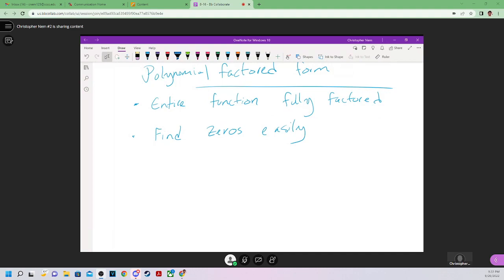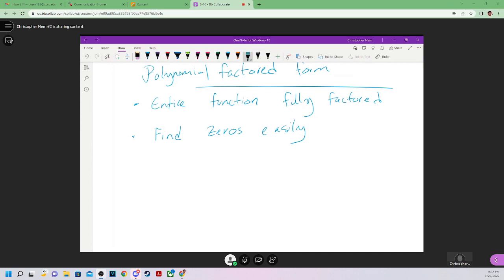So we talked about what a polynomial is expressed as. It's a sub n times x raised to the n power plus a sub n minus 1 times x to the n minus 1, and so on. It's going to be a lot of terms. If there's n degrees, there's going to be n plus 1 terms. Some of them might be equal to 0, but there's going to be n plus 1 terms at the end of the day, I apologize. But factored form is nicer than that.